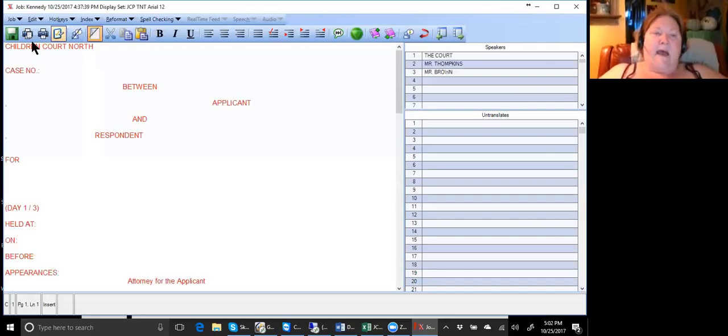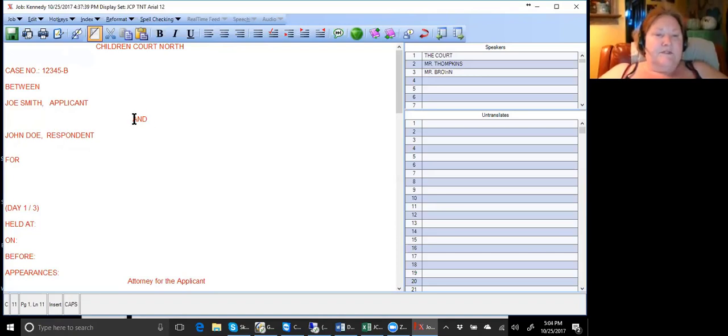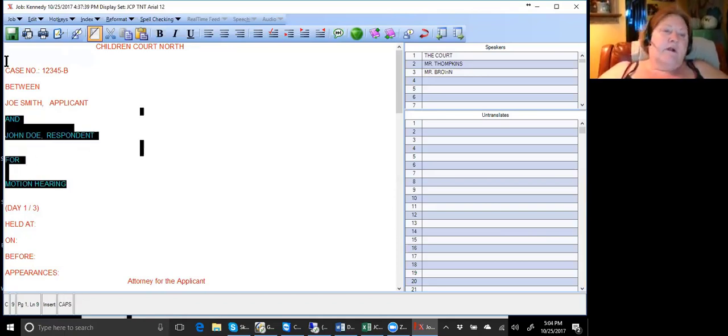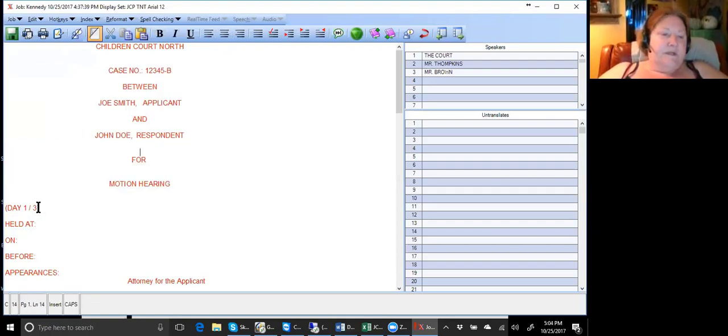This allows me to come back. And if I want, I can clean up and I can add in whatever's missing. I'm just going to make some things up here. And really, you can treat it like a regular Word document, just moving things around, deleting things that you don't want. That's just completely up to you. If you want it all centered, you can do that as well. Completely up to you.